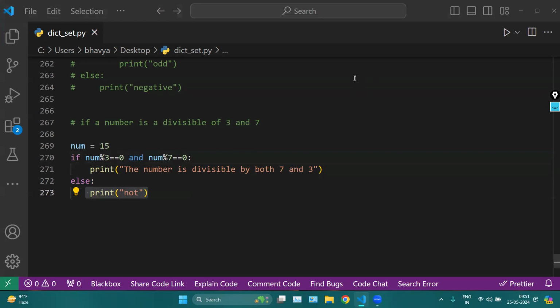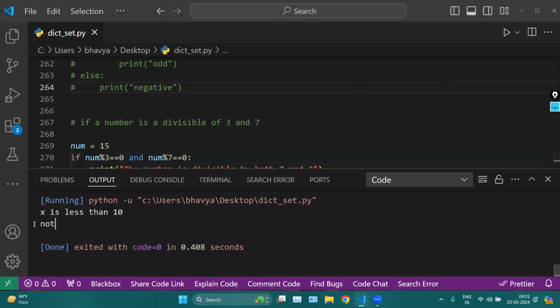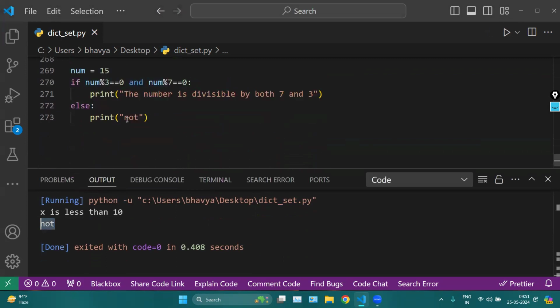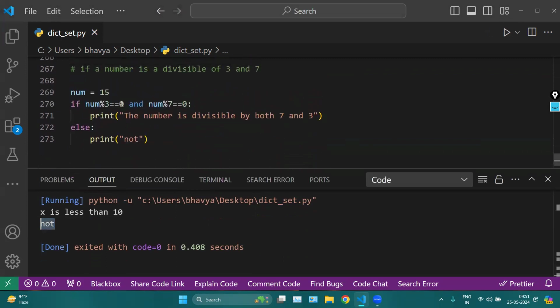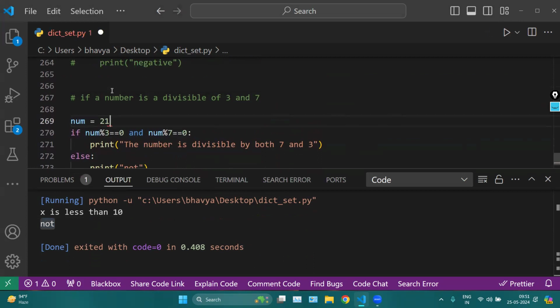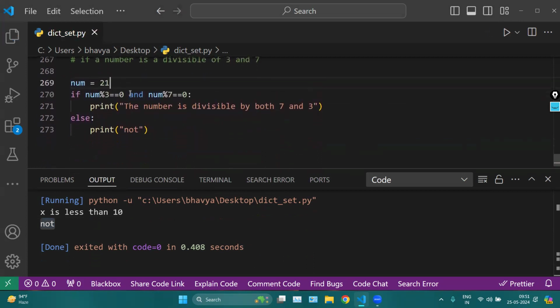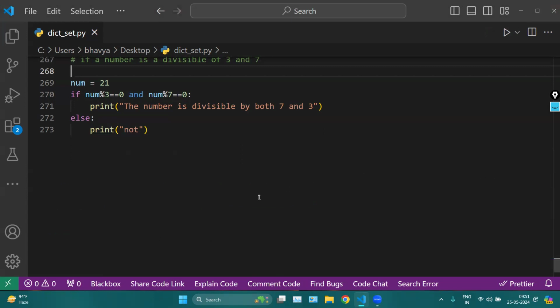If I run this one, you will notice not divisible here, because 15 is only divisible by 3, not 7. If I put 21 here, 21 is a number which is divisible by both 3 and 7, so this line will be executed. The number is divisible by both 3 and 7.